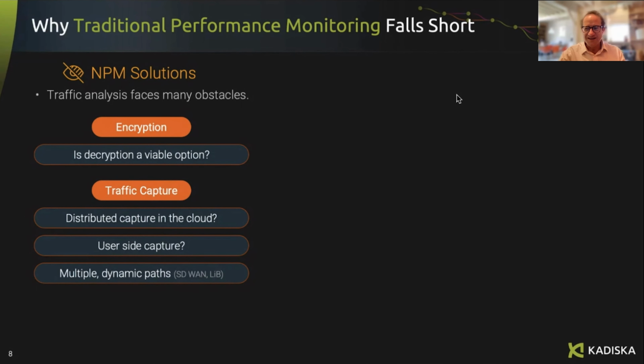Plus, there are some new protocols. Sometimes people aren't that clear about it, but the way protocols process and carry application requests requires new decodes from the NPM solutions. And those NPM solutions are not so good at actually showing the content of HTTP2 and HTTP3, on top of the encryption obstacle.